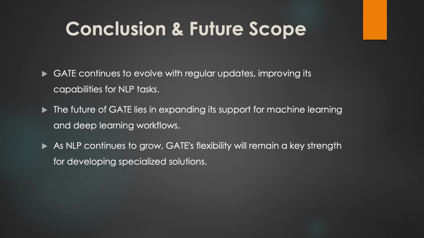The open source nature of GATE is another strength. It fosters collaboration among researchers, developers, and enthusiasts from all around the world. This vibrant community ensures that there is always a wealth of tutorials, support, and shared projects to help you get started. Finally, as industries such as healthcare, finance, and law continue to adopt NLP technologies, GATE's applicability across different sectors is expanding. With ongoing development and widespread adoption, GATE is poised to remain a key player in the NLP landscape for the years to come.